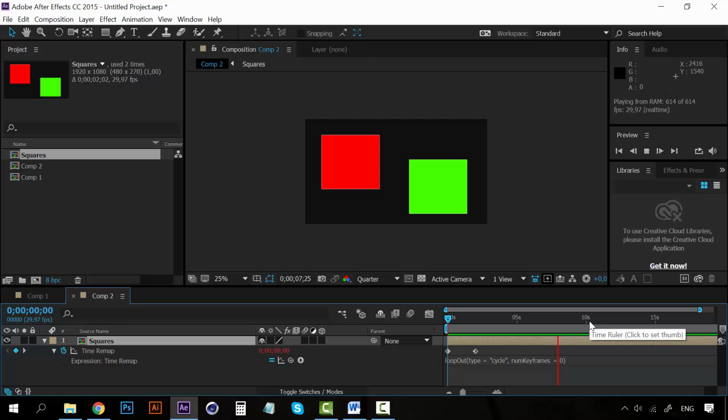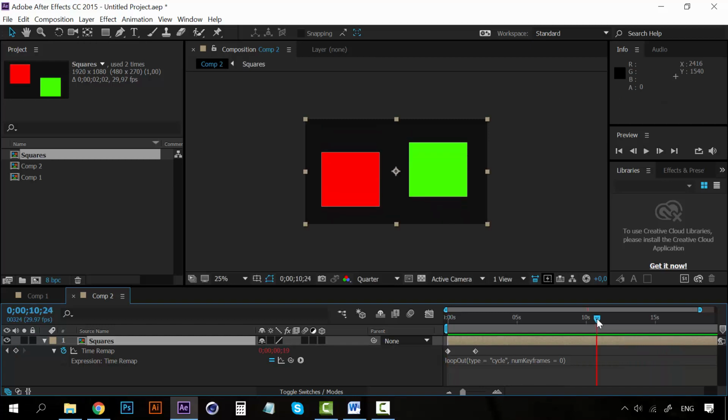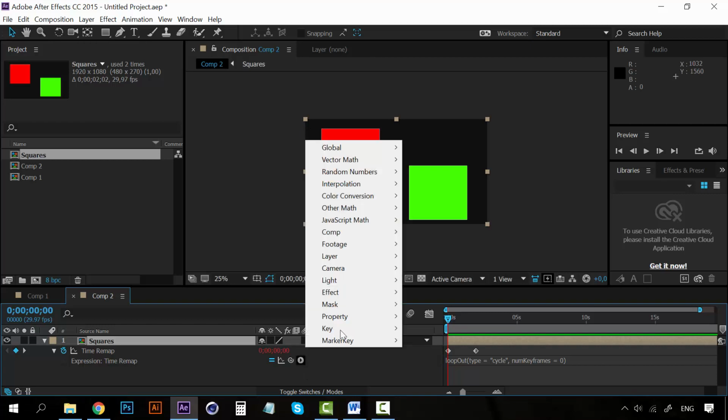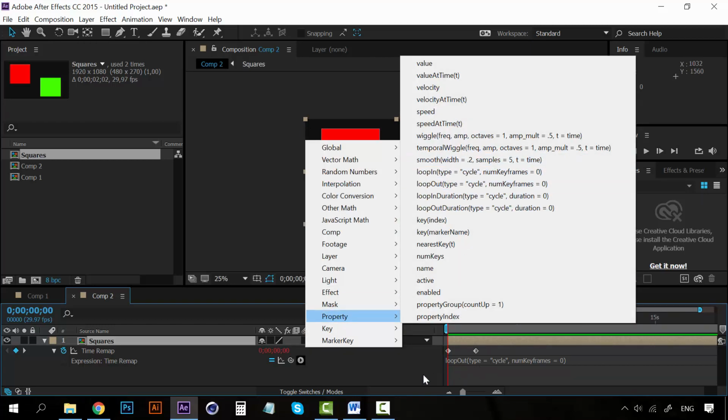If we have a composition which is 3 minutes long, this will go on for the 3 minutes without having to animate all of the 3 minutes. Just created a looping effect. So you can see that it's really easy, and we just work with the expression. As I said before, the expression can be a little tricky if you don't know programming, but it helps a lot that you can just click on them and don't have to type anything at all.